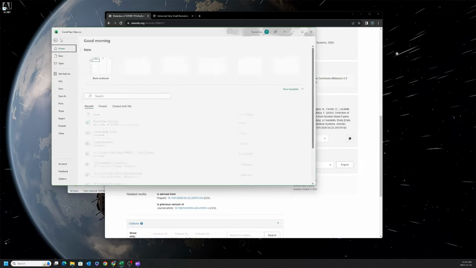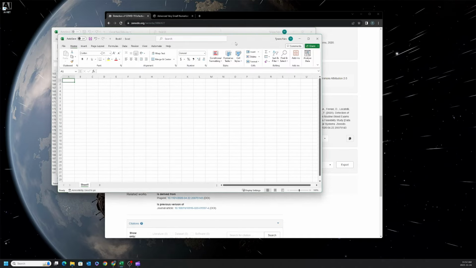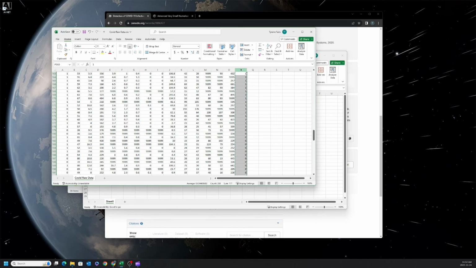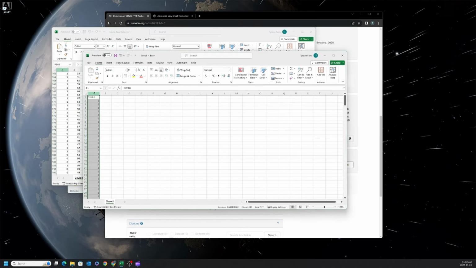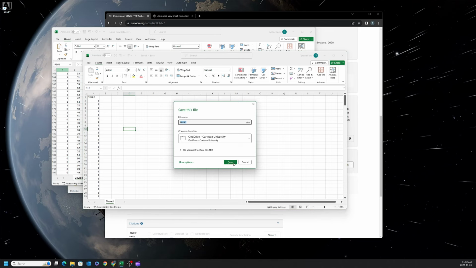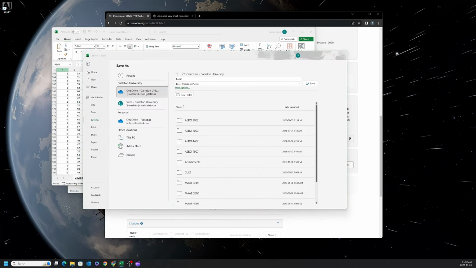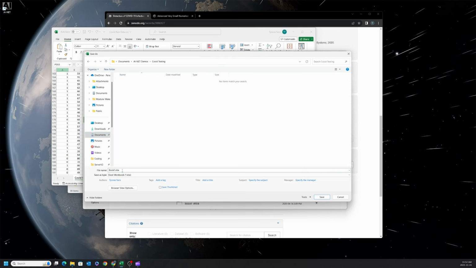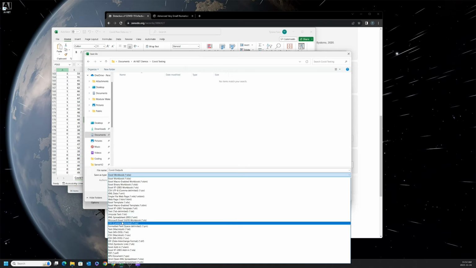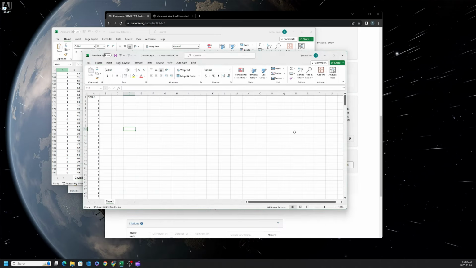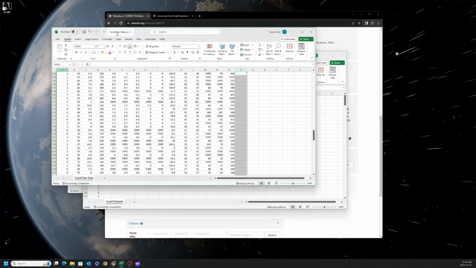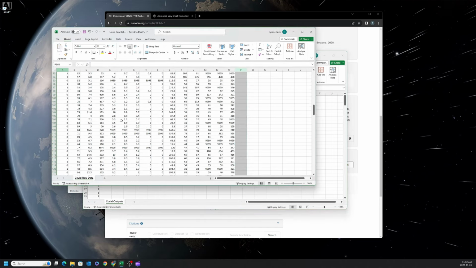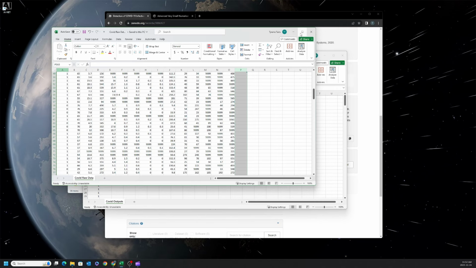So I'll go File, New, Blank Workbook, and I'll cut this out and drop it in the first column of the spreadsheet and save that as our COVID outputs, in .csv format. And with that, our data is already prepped and ready to go. We can directly drop this into our AINet platform.